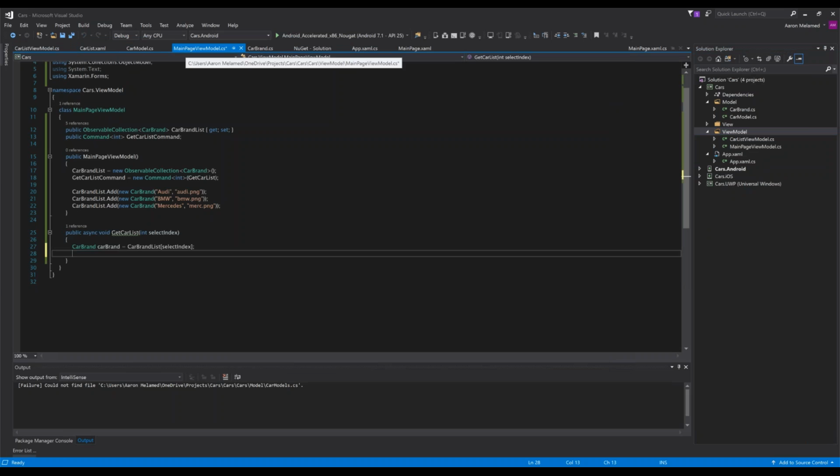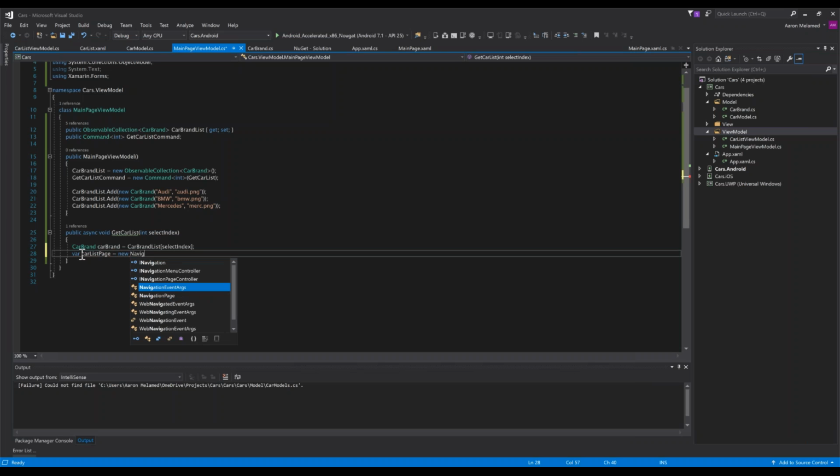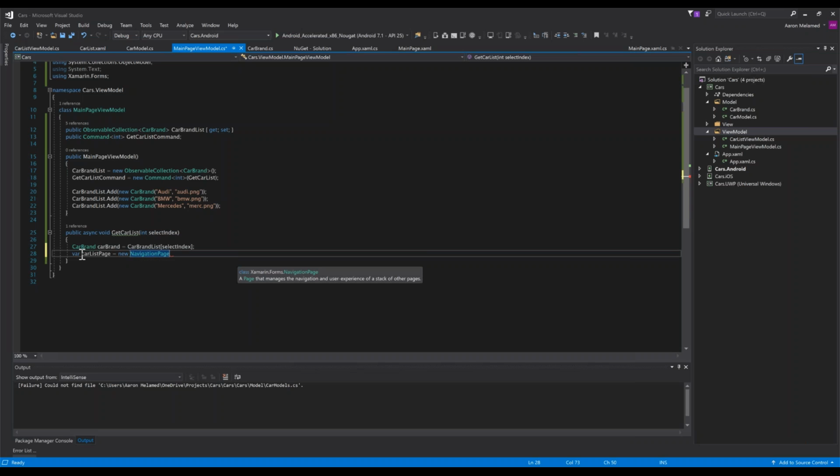And back here. The next thing I need to do is create a new instance of that page. So I'll call it car list page, which is a new instance of a navigation page, which is a new instance of car list page.